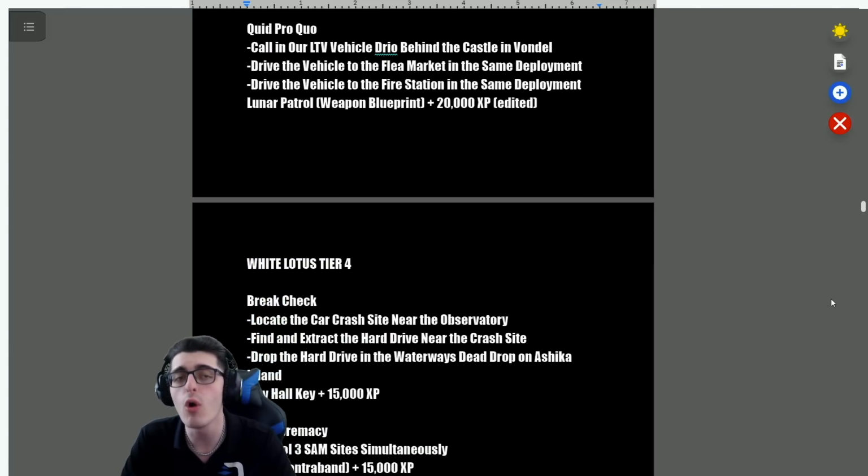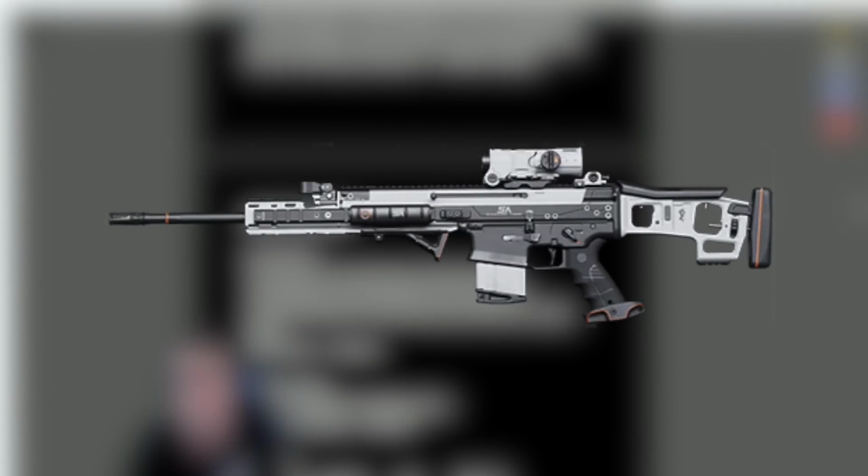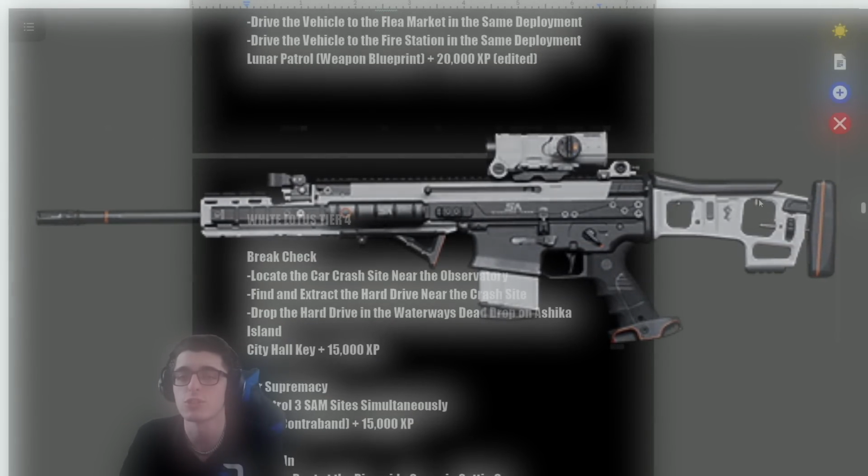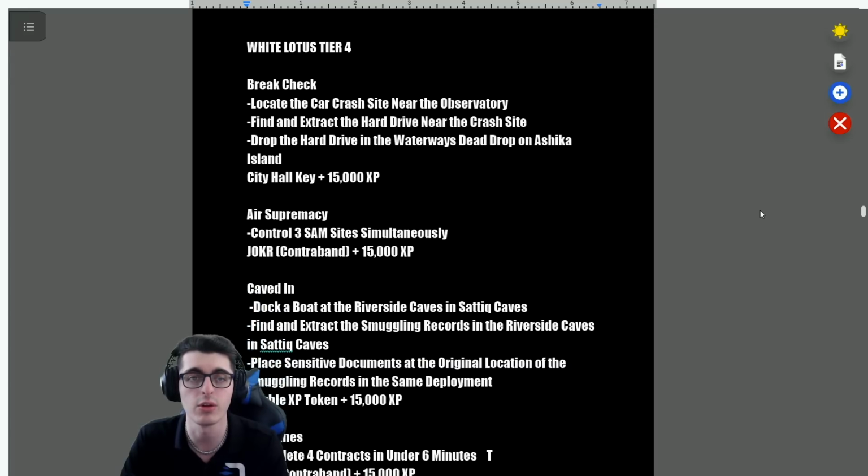We have the Quid Pro Quo. Bit of a tongue twister there. Call in our LTV vehicle drill, I think, behind the castle in Vandal. Drive the vehicle to the flea market in the same deployment. Drive the vehicle to the fire station in the same deployment to get a Lunar Patrol weapon blueprint plus 20,000 weapon XP. White Lotus Tier 4.